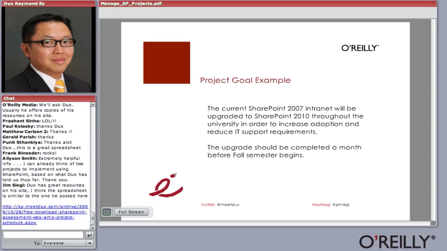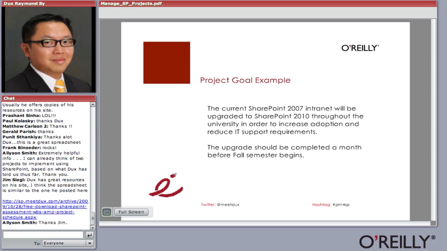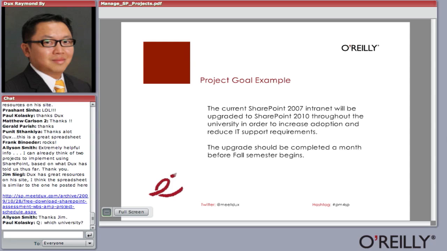So what I'm trying to say here, friends, is that this is like the cliff notes for your project. Raise your hand if you've been in a project where you don't have a clue what the overall thing is. I walked into a project, I asked a developer, why are you building this web part? I don't know, I was just told to. But it's critical to have a one-pager statement like this to get everybody on board. It's like the cliff notes for the project. You've got to have your project goal example.